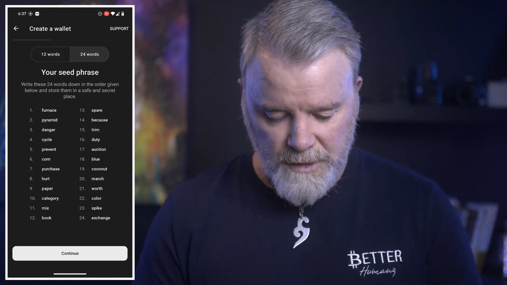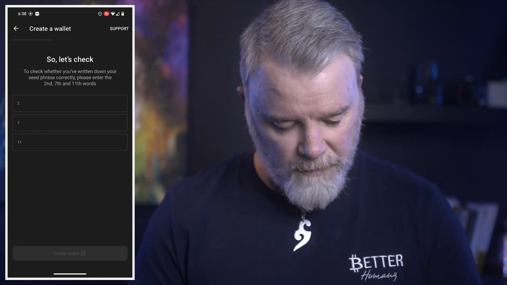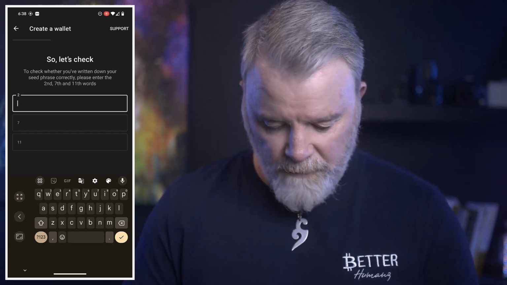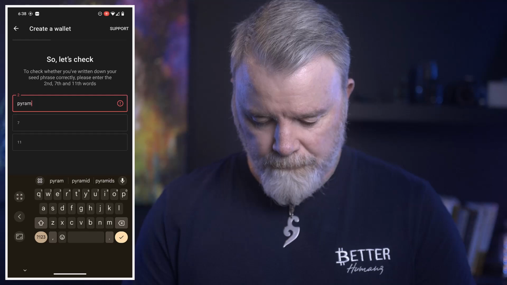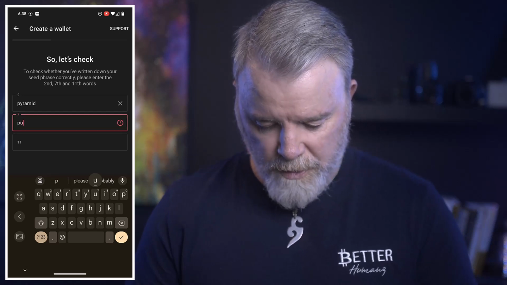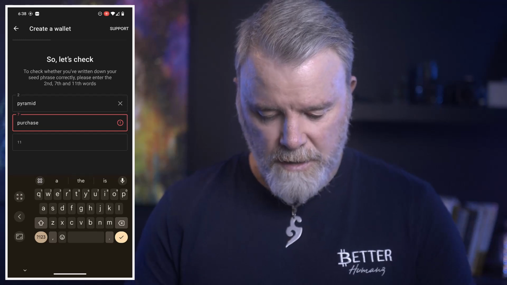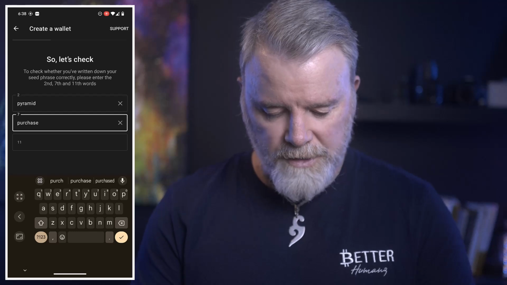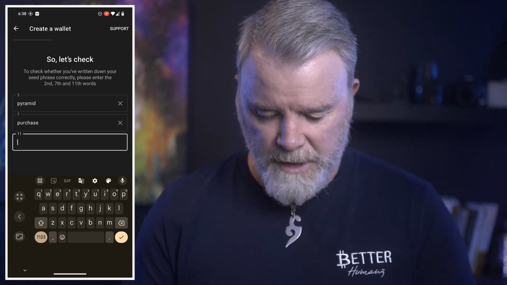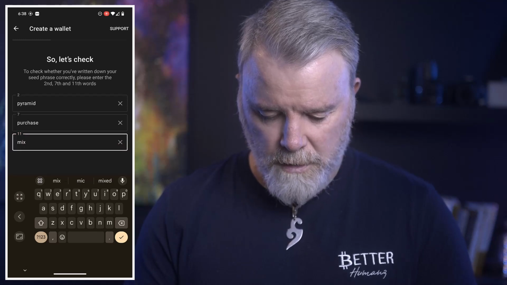So I'll need to take a snapshot of this so I can show you. If I go on continue, you can see it's got 2, 7, and 11. Now make sure that you actually type these and don't use autofill. So if my first word is pyramid, you can see it's fine, but if I use autofill, it won't be. If I click on purchase here and autofill it, you can see it stays red. If I go back 1, there you go, it's just because I added a space, so all you have to do is go back 1. Then 11 is mix, and we've got those 3 in there.